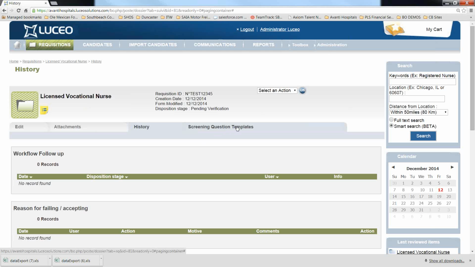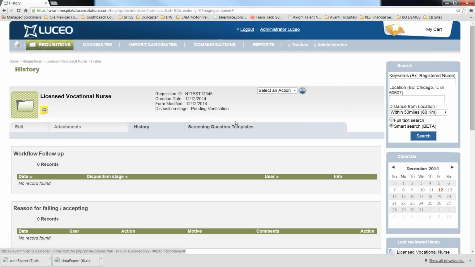So similar to that front office mandatory section that I was showing you a moment ago where the candidates have to fill in that information, you can also attach screening question templates. So say you have some specific questions to this position, certifications, maybe you're looking to see if they're a certified registered nurse. You can enter those questions in a template inside the system and then use and reuse these at will when you're creating requisitions. And those screening questions will then show up on the career site. So when they're filling out their application online and they enter their name, numbers, and resume, the last thing they will do is answer your screening questions that you created in the system.